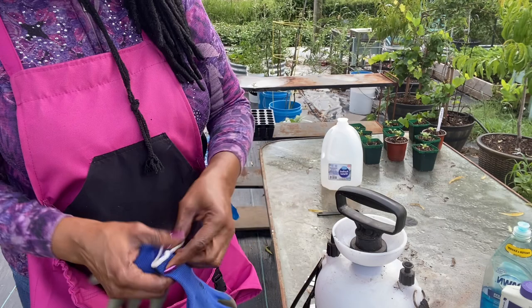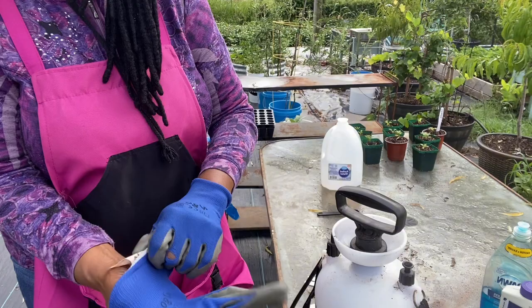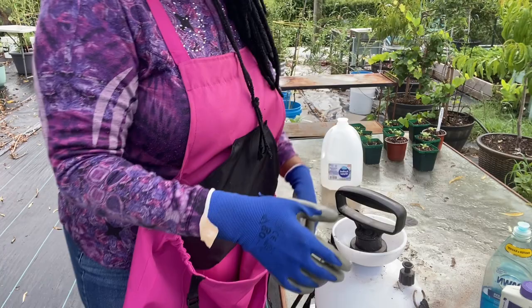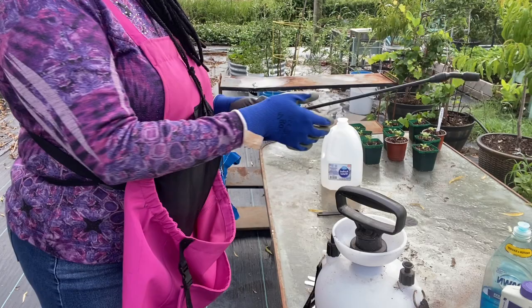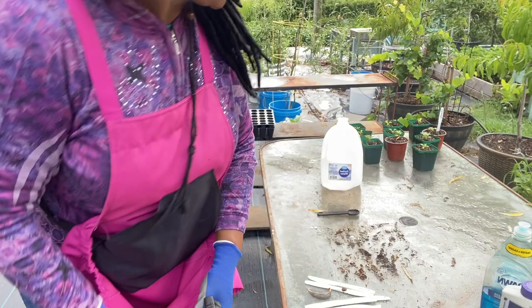Now, BT has been improved. They say that now it can kill the larva of mosquitoes and flies, where the original would take care of the larva of cabbage moths and hornworms. So we hope that it takes care of more than that and gets rid of everything that's out here. But we're going to go ahead and get started. I'm going to show you how I'm going to be doing this.